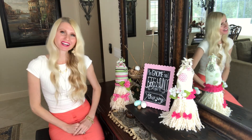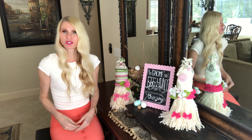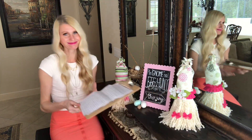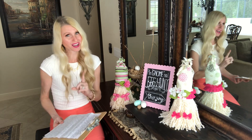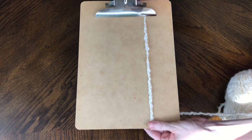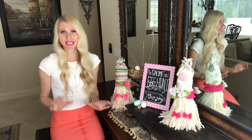For the shaggy beard on my gnomes, I'm using some wavy cream-colored yarn from Michaels — it's just perfect for their pretty little hair. To create the beard you're essentially going to make a giant tassel. You can use a piece of cardboard or a book; I'm using a clipboard. I took the end of my yarn, placed it right underneath the clip, and began looping it around the clipboard, around and around.